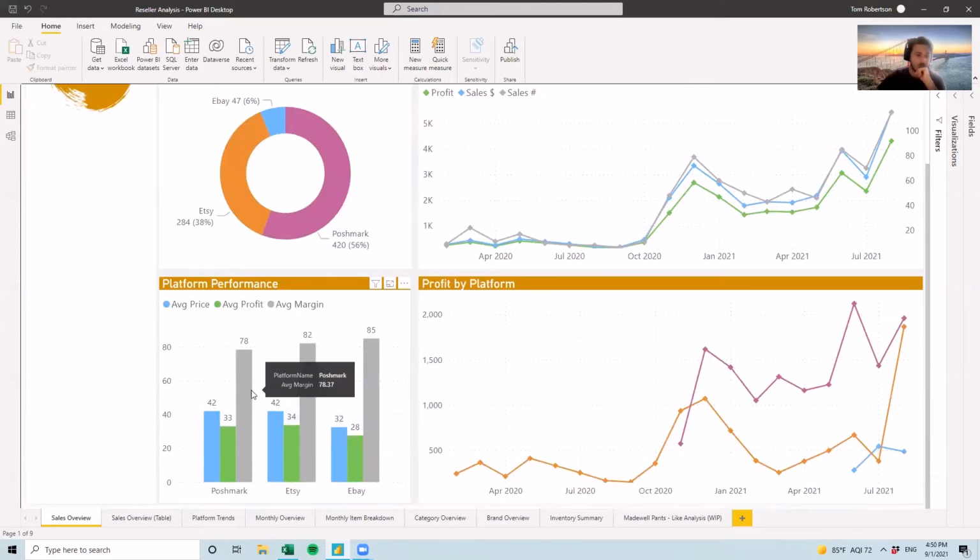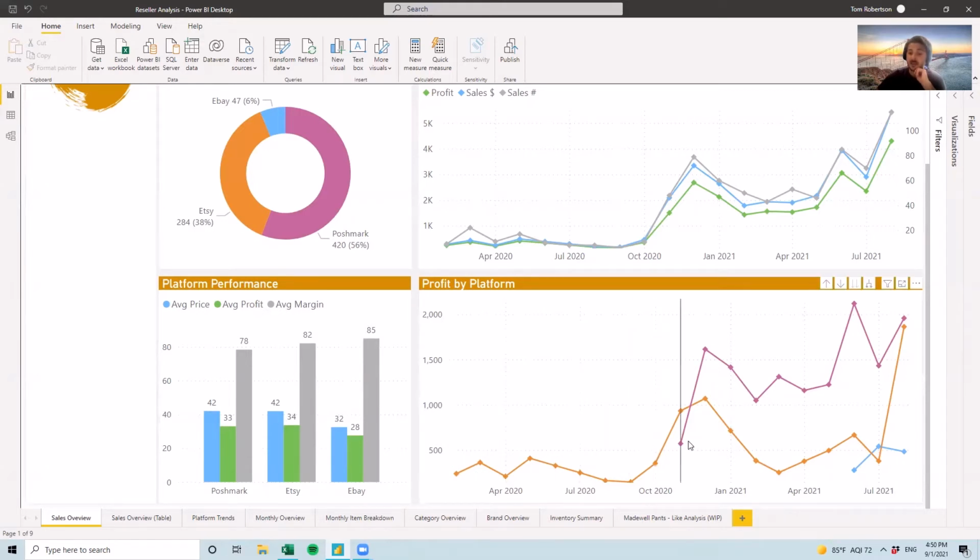And then profit margin, there's a few more calculations to do here. We still need to get better at how we track the cost of our goods and how that impacts the profit margin. But we can see per platform what our profit margin tends to be and the average profit we tend to make on a per item basis.